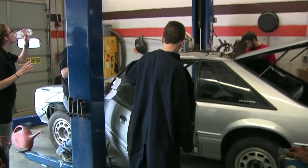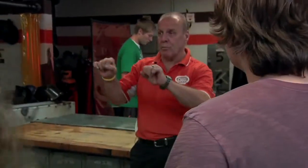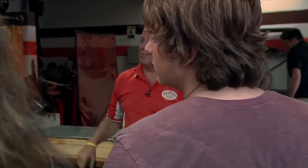Think about what kind of project you want to do. A go-kart? You want to build a go-kart? But what I want you to do is research it, okay? Find me some plans for a go-kart, from building it from scratch, or if they have a kit, which one's cheaper, okay? Got it?